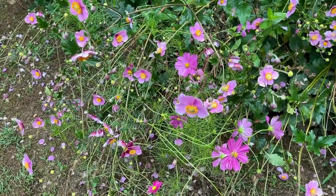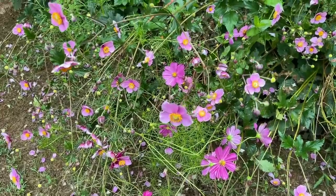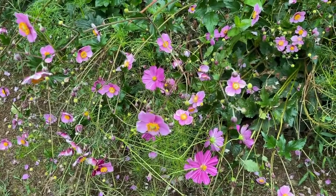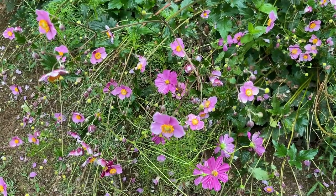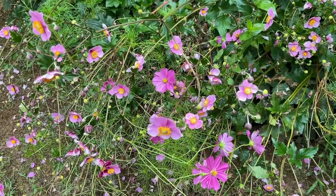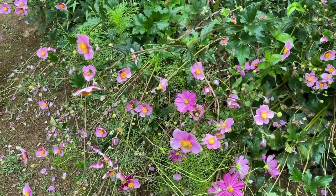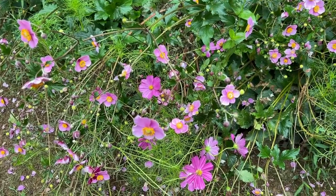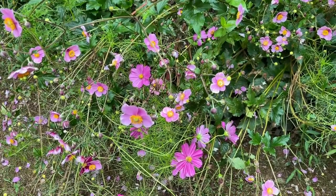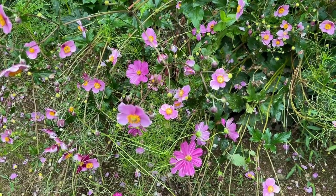In some of my other videos I've talked about this beautiful anemone 'September Charm.' I've had it for at least 15 years and it just decided in the last two years to take over. Matt and I are going to try to remove it from this bed this winter and put it on the bank — but isn't it lovely? The only reason we want to remove it is that all the other stuff I've planted in there can't really grow because of it. It's just so rampant, but it is beautiful, and it is September and it's in full bloom.